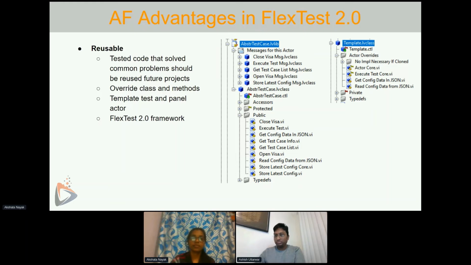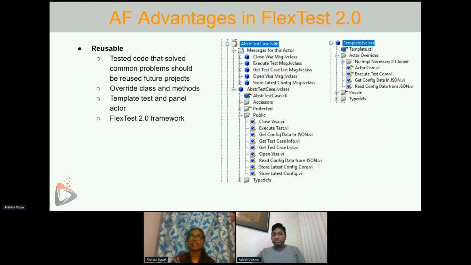In the framework we have created all the abstract classes, like abstract test case and abstract panels, and we have defined the common methods required for the different test cases. Whenever we create a new test case, we just inherit it from the abstract test case, and we get all the methods and properties.